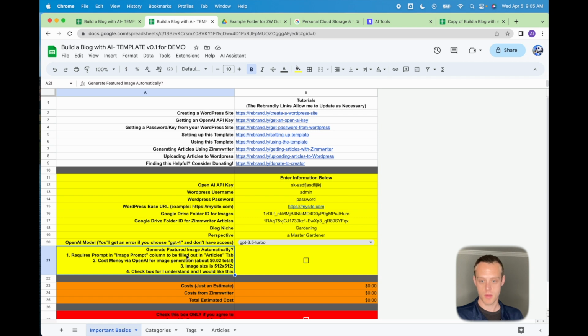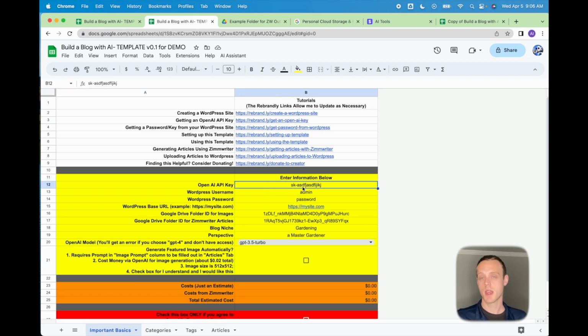Down here, what I want to bring your attention to is that we can generate the featured image automatically. So Matt, with the output that he made, has that Imagine prompt, which we can put into Midjourney. We don't have access to Midjourney, but we have access to DALL-E, theoretically. So if you don't have access with your API key, make sure you do get access to DALL-E via your API key. It's going to use that same WordPress API key up here to generate those images. It's going to feed the prompt and get that output image there. But if you want that, you're going to go ahead and check that. Otherwise, it won't generate a featured image for you.